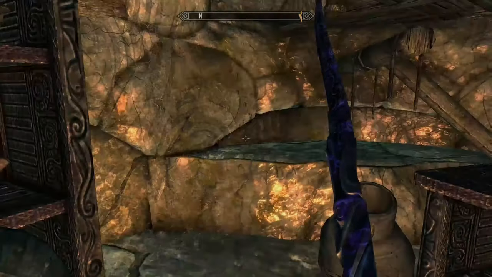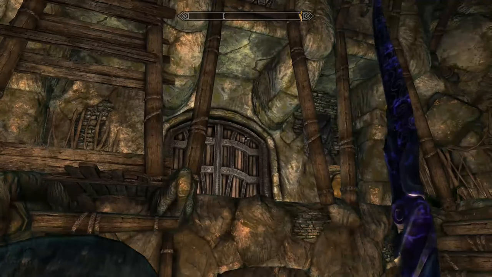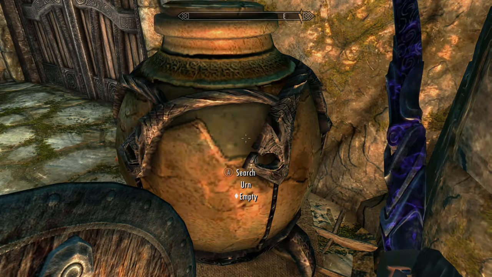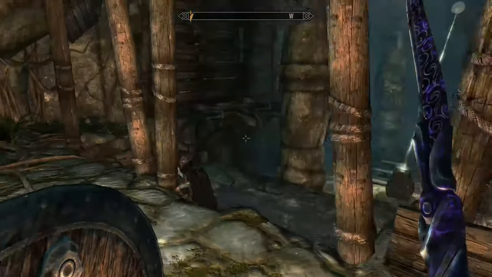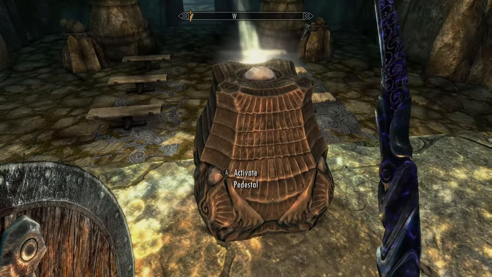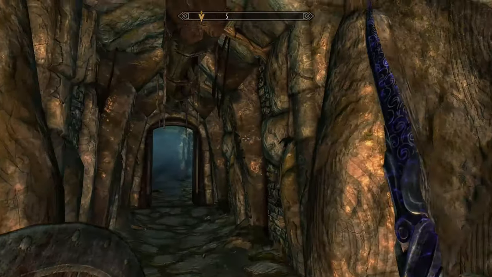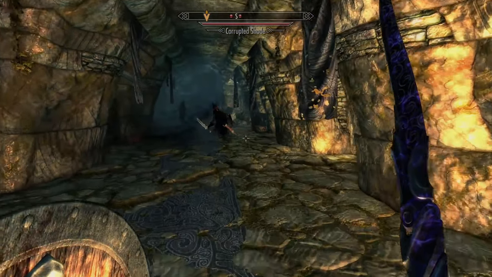This candlestick. Guess that door has to open. First loot. That's empty. Not worth my while. Let me see. Yeah. Okay. Going upstairs soon. Oh, look at this.